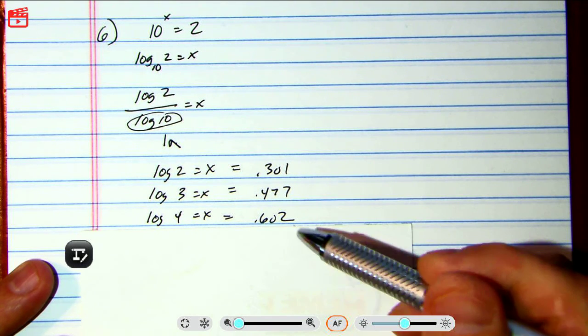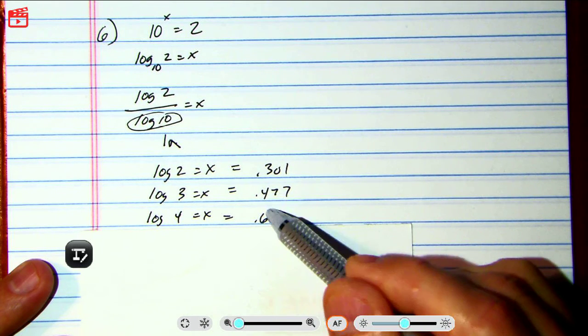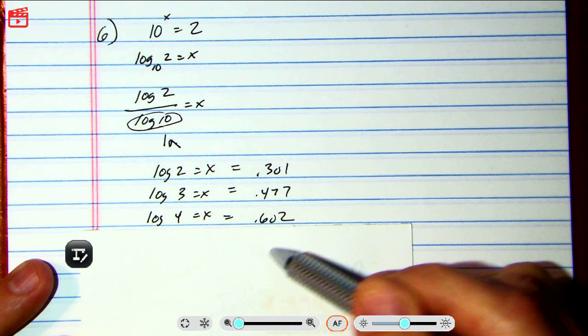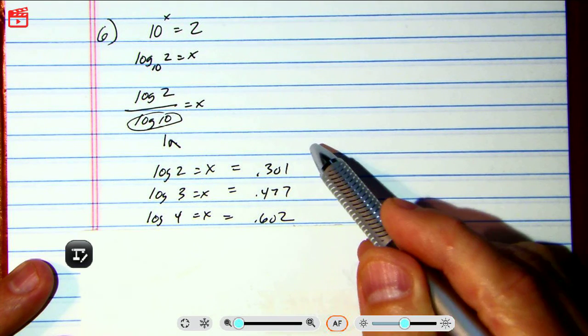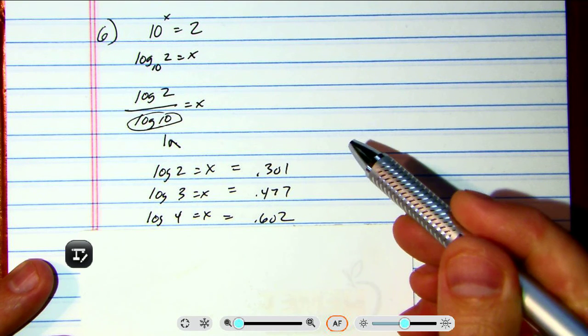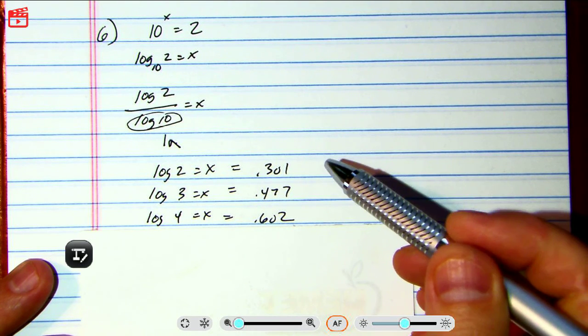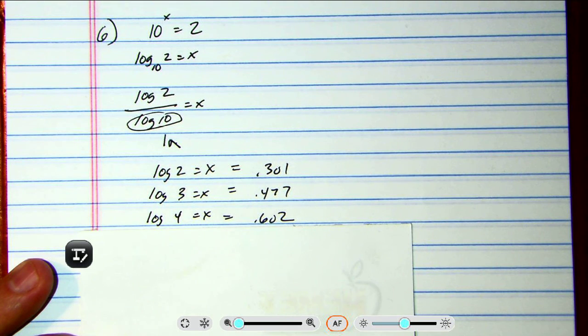And the question is saying make a conjecture about what these numbers are, how they relate to the stuff you found in question 3 on page number 2. So you're supposed to make a conjecture. As long as you're looking at what you got and making sense of the numbers, I don't think there's any really right or wrong answer.